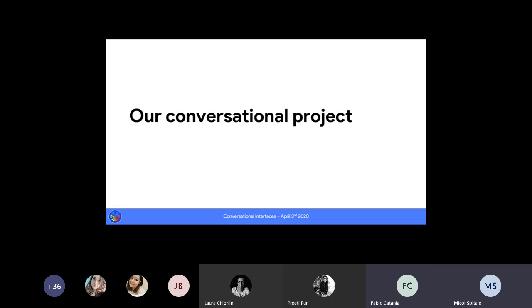We start by speaking about some of the conversational projects that have been developed in the iFree Lab. iFree Lab is the research laboratory of Professor Franca Garzotto, as you maybe already know. The name iFree Lab stands for Innovative Interactive Interfaces Laboratory, and the focus of the projects in the laboratory is technology for people with cognitive disability.